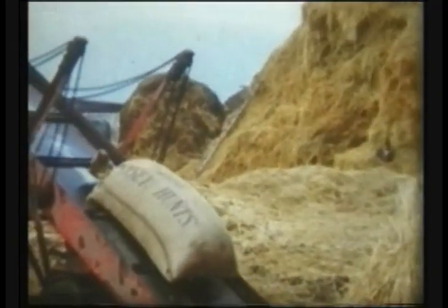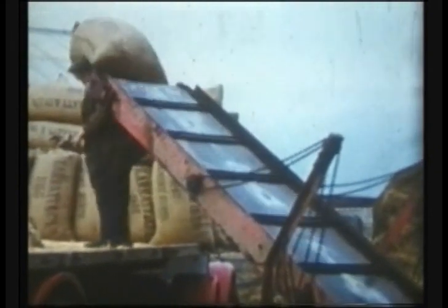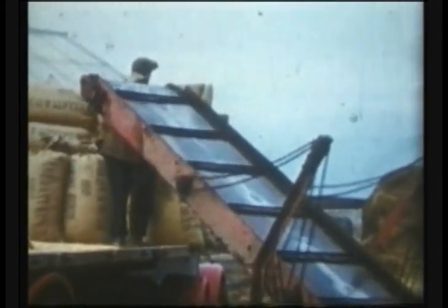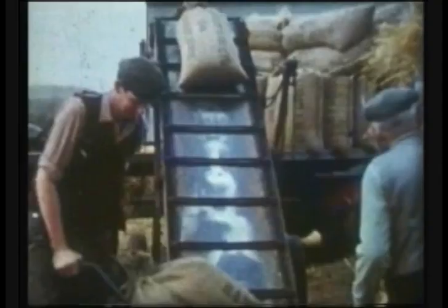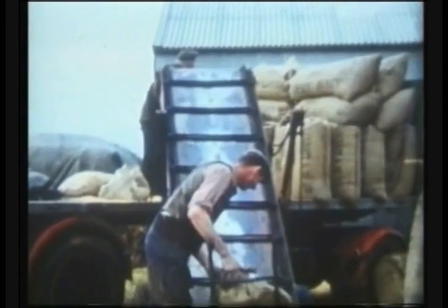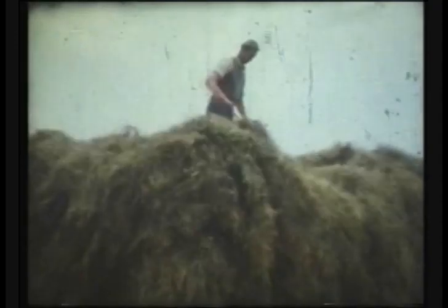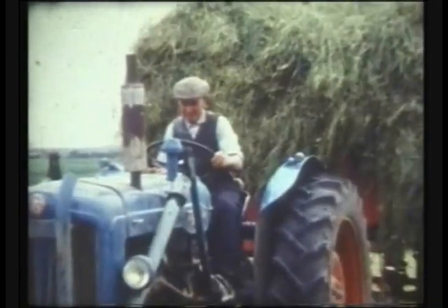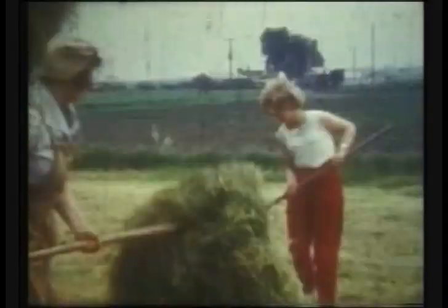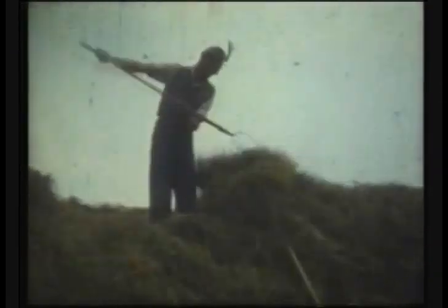This is mechanisation now. Look, we've got an elevator. That's it, look at him. Up he goes. That's Dad, I think he's bringing a load of hay up. We used to collect hay as well. That's Edie pitching up there, and daughter Kathleen. And I think they have more come down than what they have got up. Nowadays it's all done with balers, nothing done before. Right?